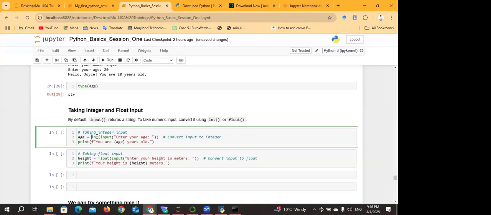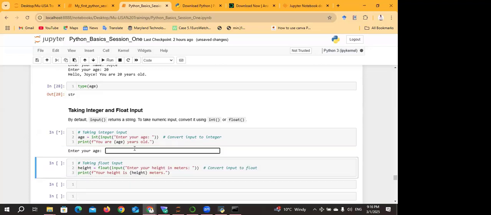So what are we going to do? Let's tell Python to read whatever I'm going to give you as an integer. But don't forget, we need to use the input function. The input is actually what is asking the user to enter something, but we need to tell Python to make that an integer. So we use int from behind it. So we say int, then brackets input, then enter your age.